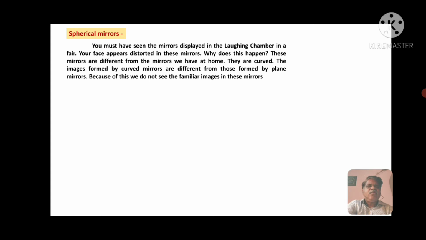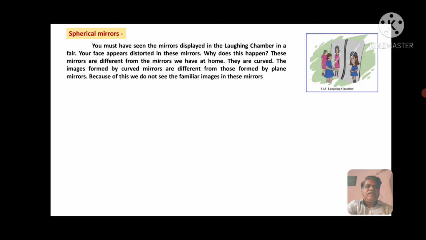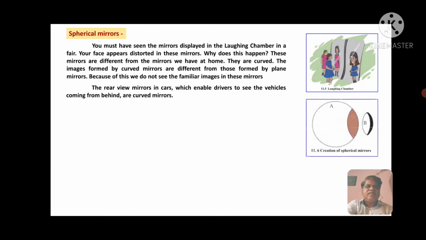Because of this, we do not see similar images in these mirrors. So you could see here how the images are formed by curved surfaces. The rear view mirrors in a car, which enable drivers to see the vehicles coming from behind, are curved mirrors. You could see here how those are to be formed.